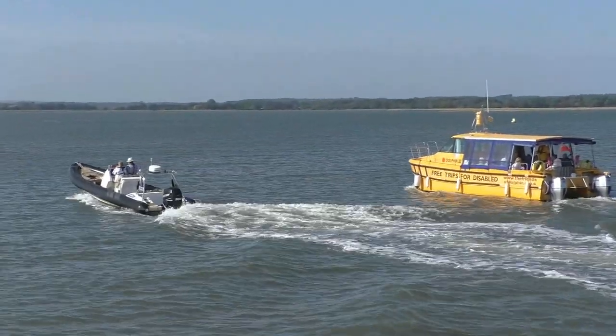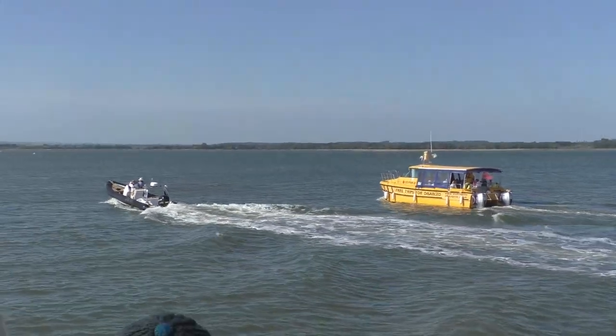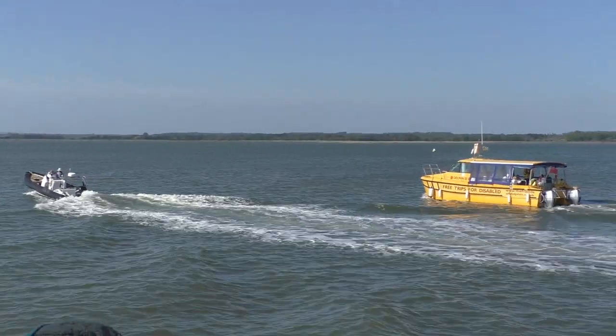Into any one of the local marinas that we have here in Poole, I lower the door down from the side of the vessel, level with the pontoons, and that enables them to push the wheelchairs on and off the boat. Now, I believe the Dolphin 3 is crewed entirely by volunteers.